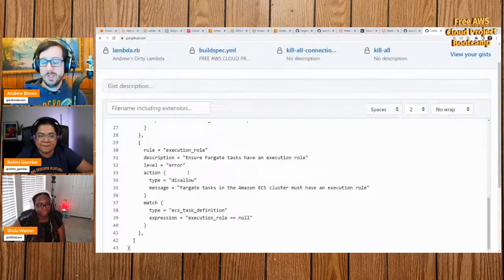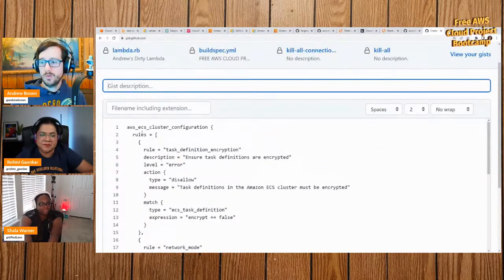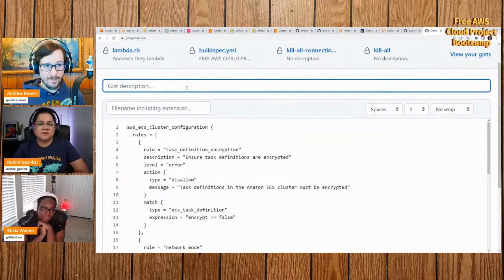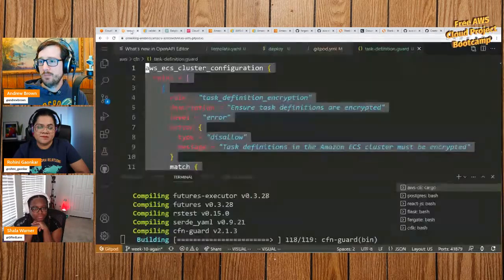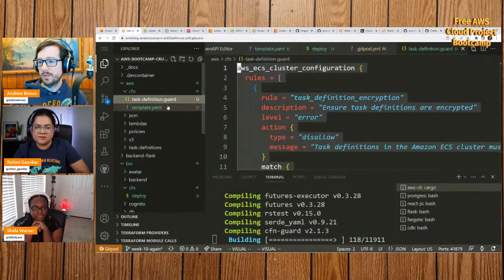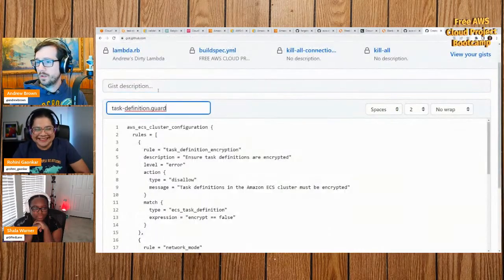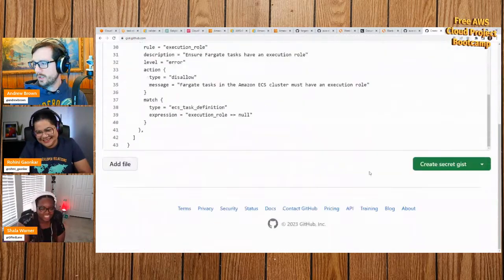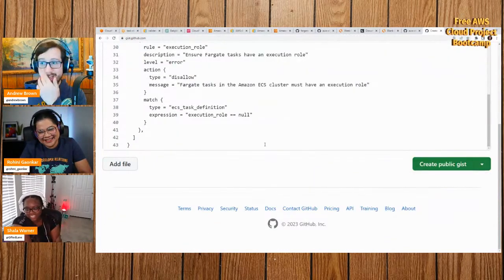Of course, this will end up in the code repository later on, so if you don't know where this is, you'll be able to find it in week 10. What did I name this file? This was called task guard definition. We'll go here and make this public. I always mean to make these public.